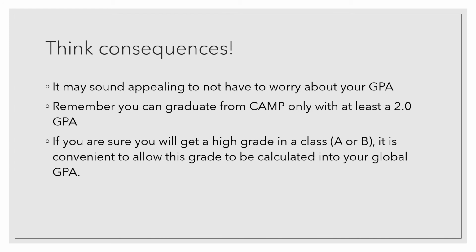And how do you allow the grade to be calculated? You allow the professor to give you a grade from either A through C. And like I'm telling you, if it's a high enough grade, we do recommend that you opt out of this option. So you don't need an S or U grade for the class that you're doing really good in.